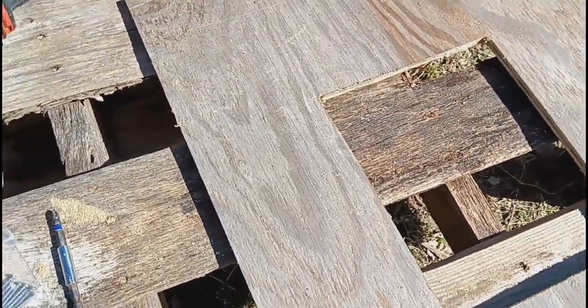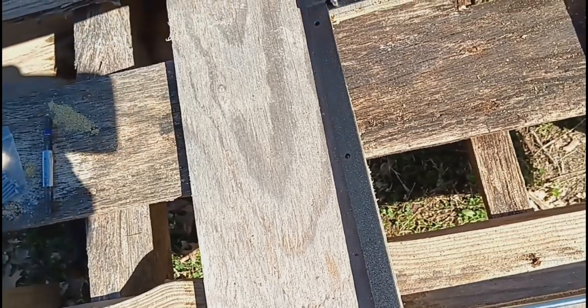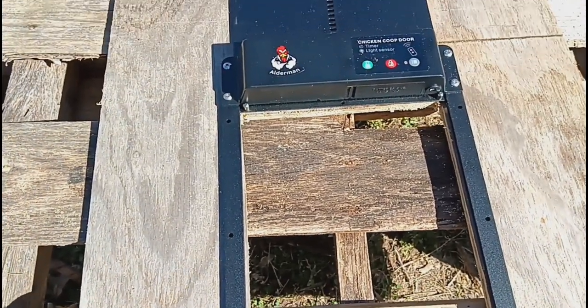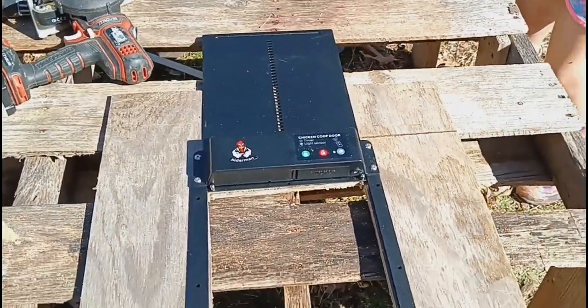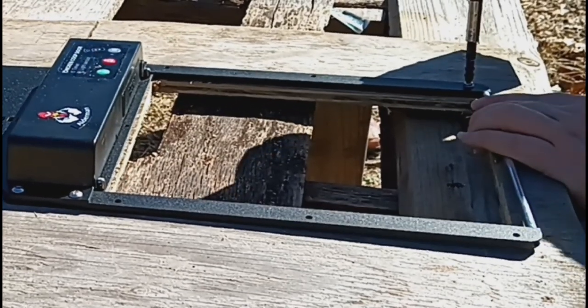So now I'm going to place this and make sure it fits right over the hole. Perfect. And then I'm just going to screw this on, and then we're going to close it up and take it over to the chicken coop and attach it to the chicken coop door.